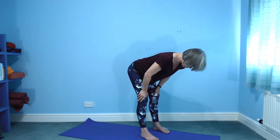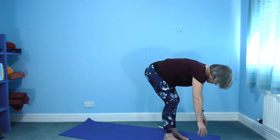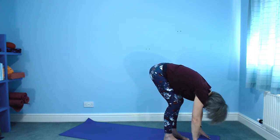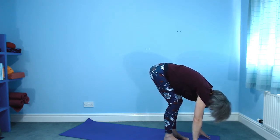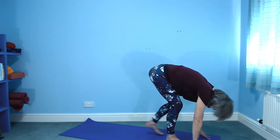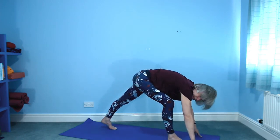And then relax your shoulders. Take a bit more bend in your knees. Bring your fingers down onto the floor. So you're in a forward fold with bent knees. You're going to step your left foot back to a lunge. So a short lunge this time. If you're not sure, have a look, see how far back I've gone.